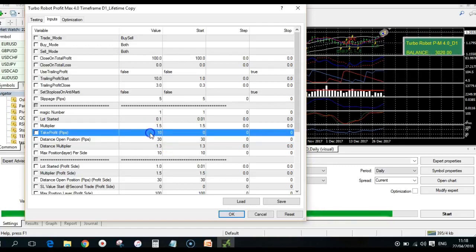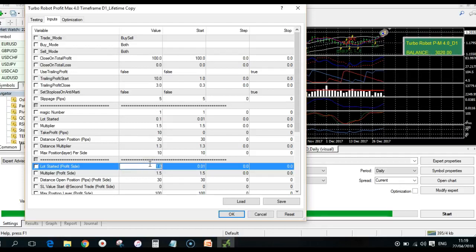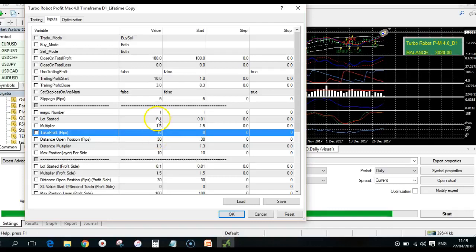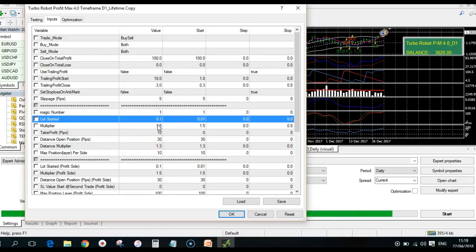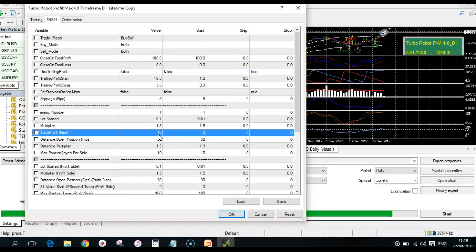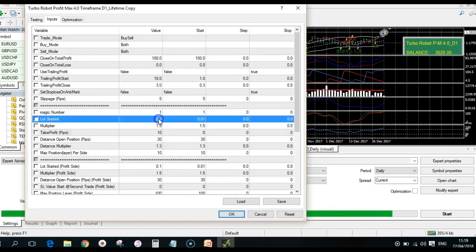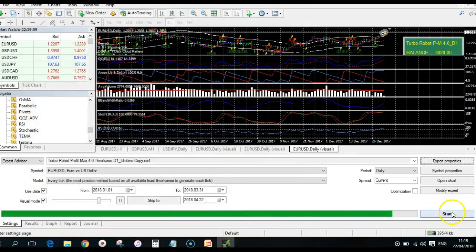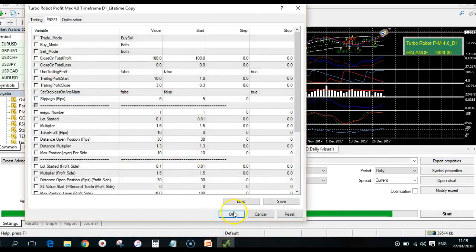So 10 pips is how much? It will be a different value, because let's say we start with 0.01, or 0.1 or 0.01. So how much is the value? You should get about 0.01 here, because my broker has every tick as a tenth. 0.01 is equivalent to $1. So if I gain 10 pips, it means I will have $10 in profit, supposedly. All right, so I will start it at 0.1.